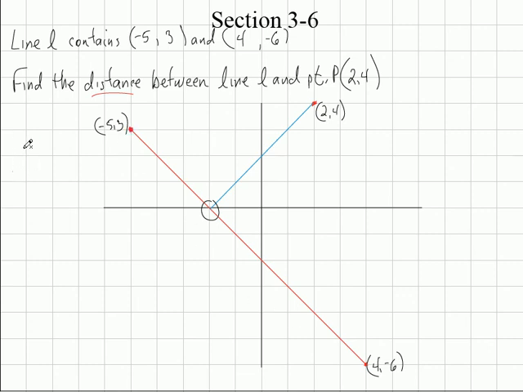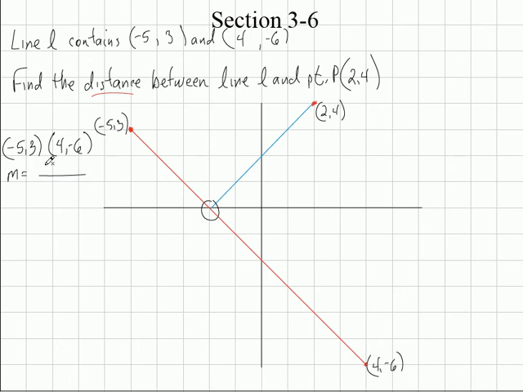Well, what do I know? I know 2 points, don't I? We did this stuff in another lesson not too long ago, probably 2 or 3 lessons ago: finding the equation of a line given 2 points. What do we do to find the equation of this line? First thing we do is find the slope of the line. I'm going to go through this kind of quick. You can always go back and look at it.